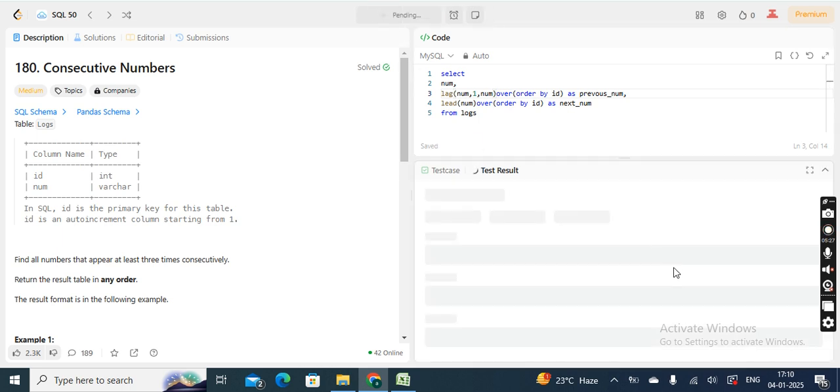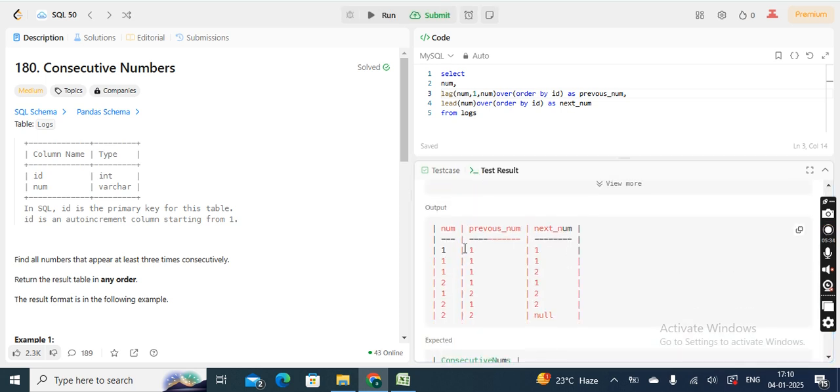Now you see what is happening. You see this null has gone. So the function takes the column name, the offset position where I want, and then a default value, so it rectifies the null and takes it away. Similarly, I can do the same thing for lead, although I don't want that part.